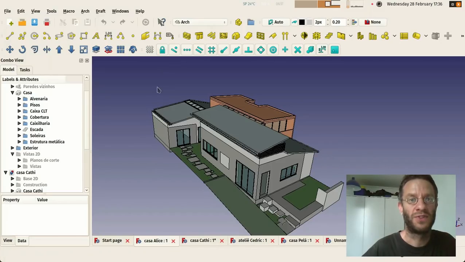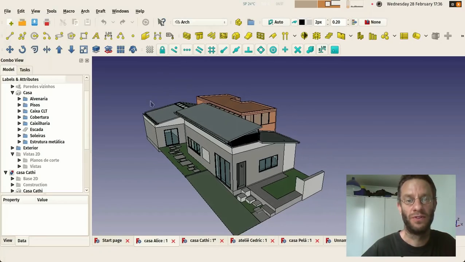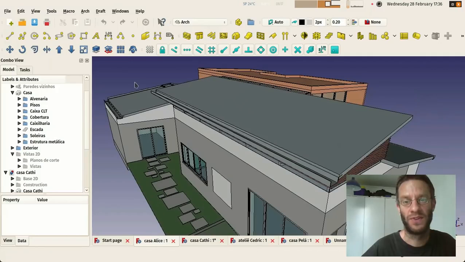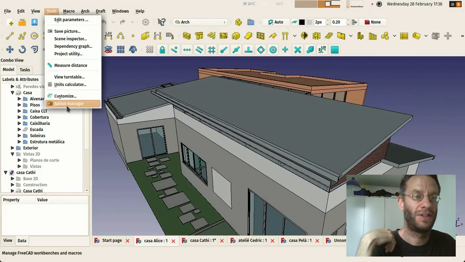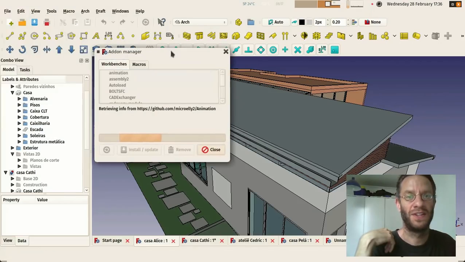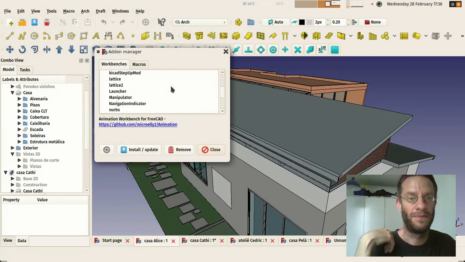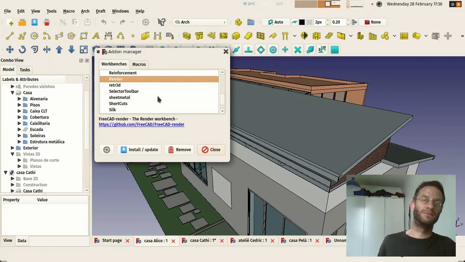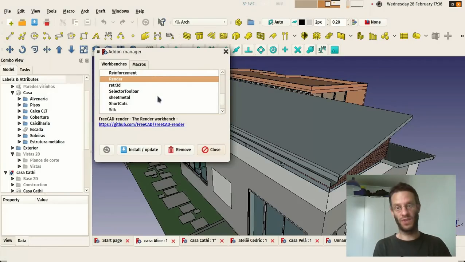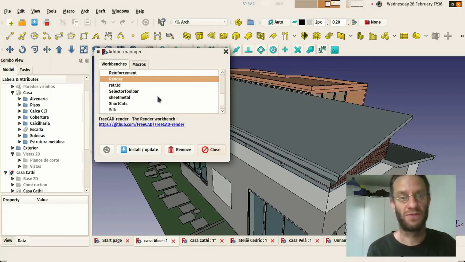Another interesting thing you can do from these models is to export them for rendering. One of the add-ons that you can get here is the render workbench, and this allows you to use external renderers inside FreeCAD and produce nice looking images directly from your model inside FreeCAD.